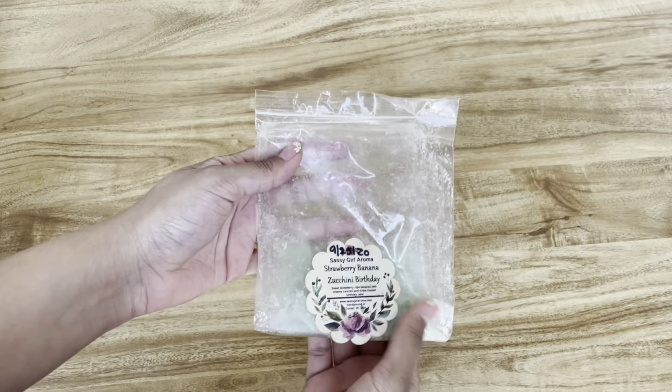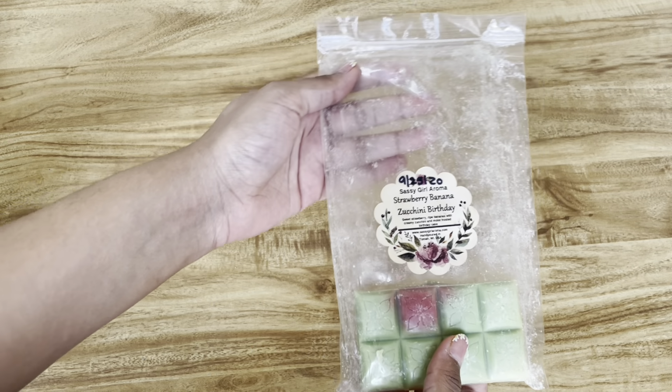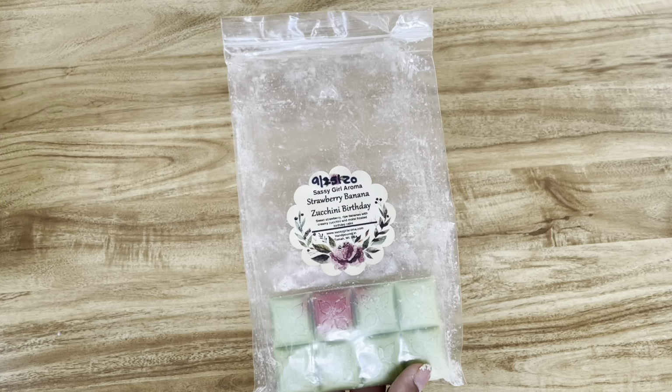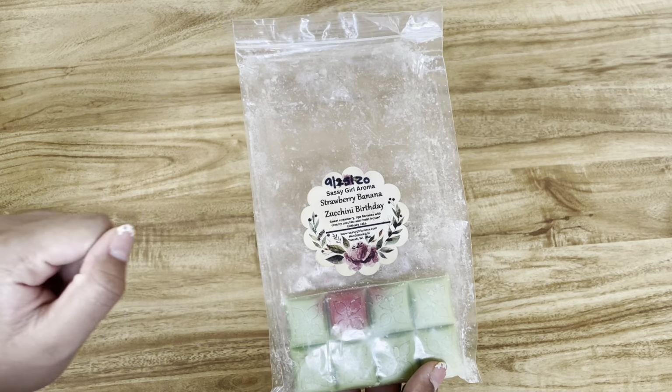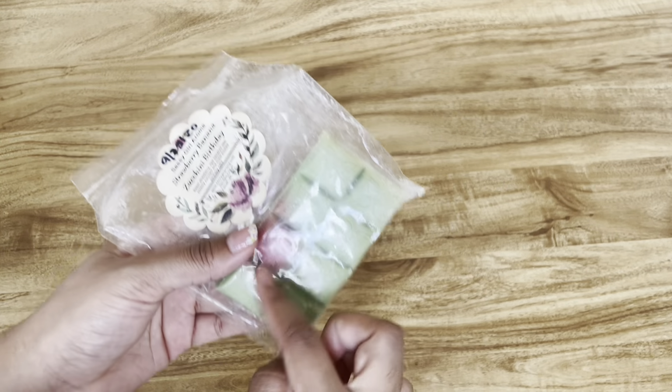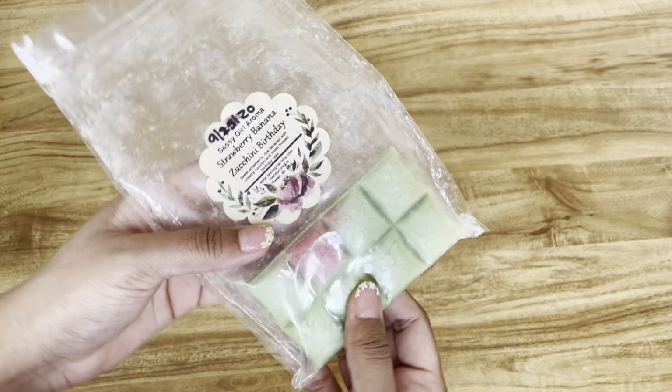So this first one here is from Sassy Girl Aroma. I got this in a D-stash, I think over the summer, it's been a while. And it's from 2020, so I do wanna get through this. And I think I should be able to. I only have like 8 cubes left.